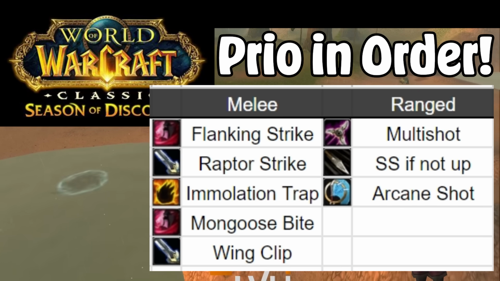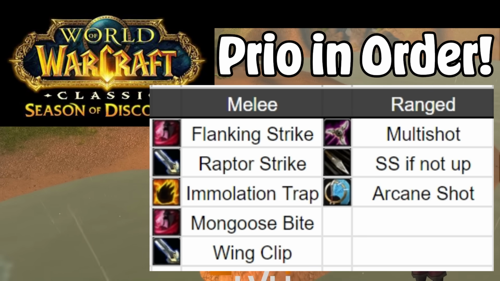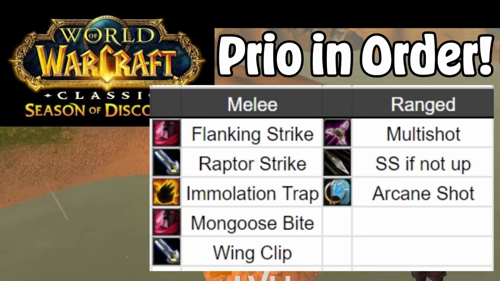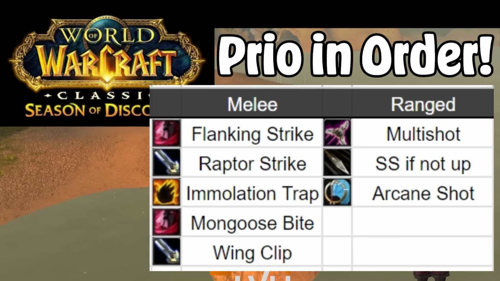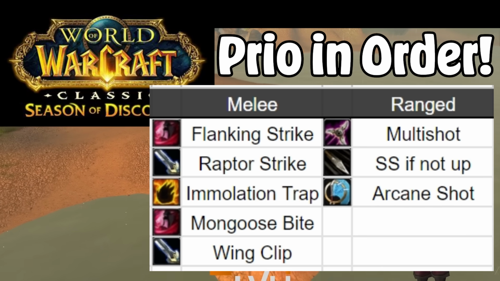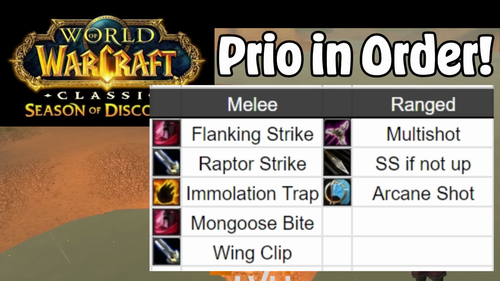So the priority here on the ranged abilities, so if Flanking Strike and Raptor Strike are on cooldown, we can then use Multi-Shot and we can apply Serpent Sting on mobs as well. So again, we're not moving out to weave those in, but we are able to min-max our damage on fights that have other mobs available, or on trash that has other mobs available to do a little bit extra damage.